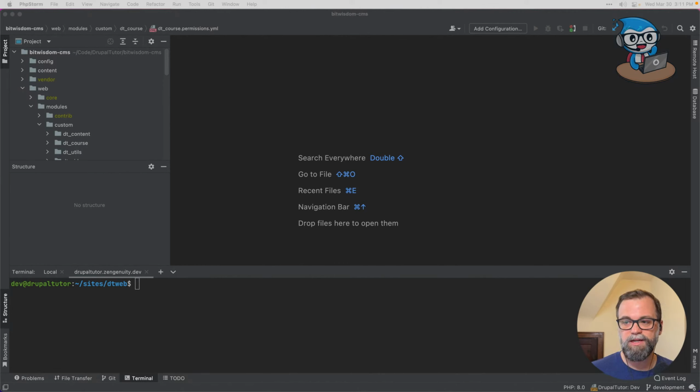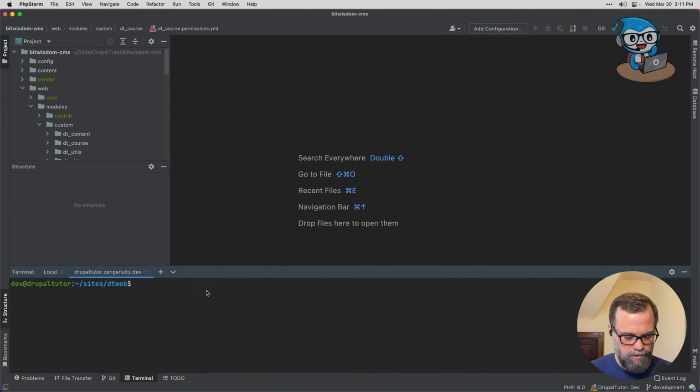Okay, so we're going to need a custom entity to store the scheduled actions. It's going to be a content entity because we're going to be creating a lot of them. This is not a configuration entity. Every email that's scheduled is going to have one of these, for example. And so let's get started.